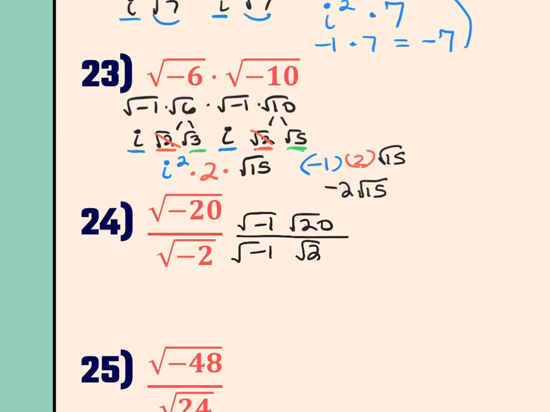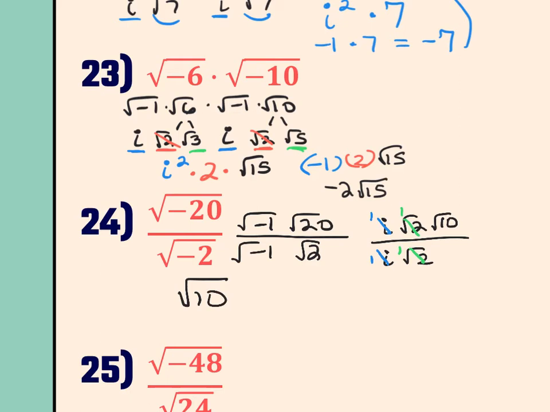Again, the square root of negative 1 is i. Now, I can either choose to divide 20 by 2 and get square root 10 in the numerator, or, like I've been doing, I could factor the 20 and make it 2 times 10. And now I would look for things to simplify. The i's become 1's, and the same thing with the root 2's. So final answer here is just square root of 10.